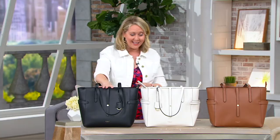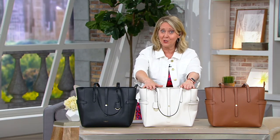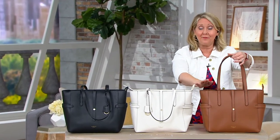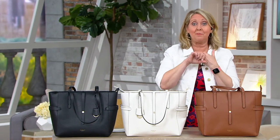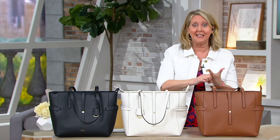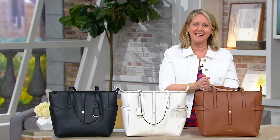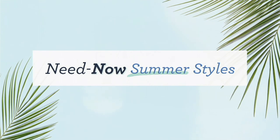Think about getting it in black or the white chalk color — less than 100 remain in the chalk. And you can never go wrong with the beautiful tan — five dozen left in the tan. A Radley London bag from England, in leather, tote size, with all that organization, for $119 and change. I love your bags, and my daughter-in-law being English, we always talk about our Radley London bags. Thank you, Beth. Have a great day.